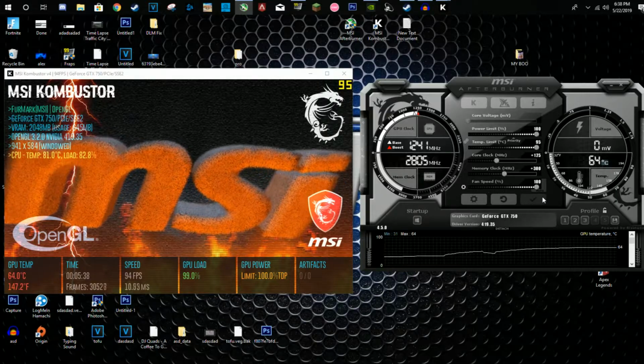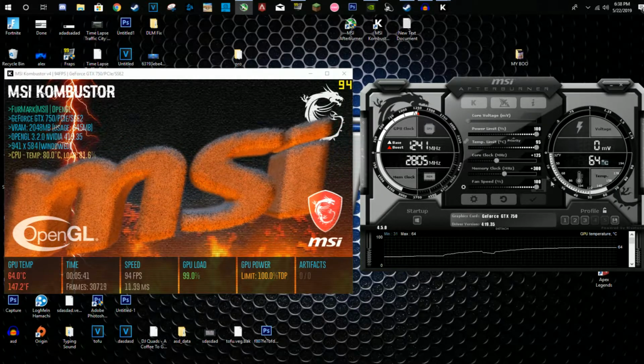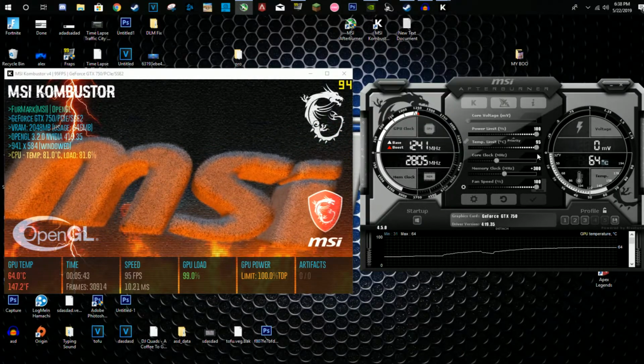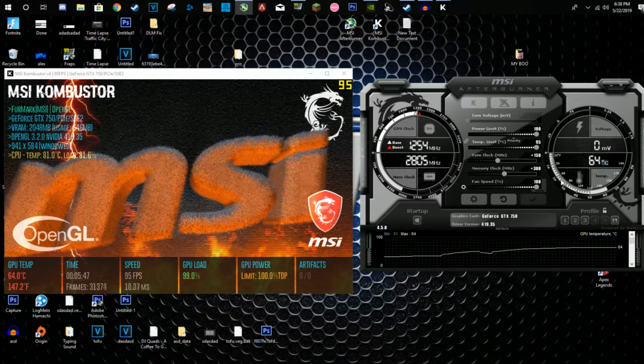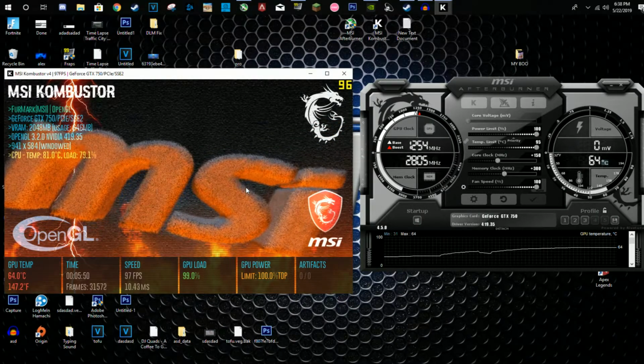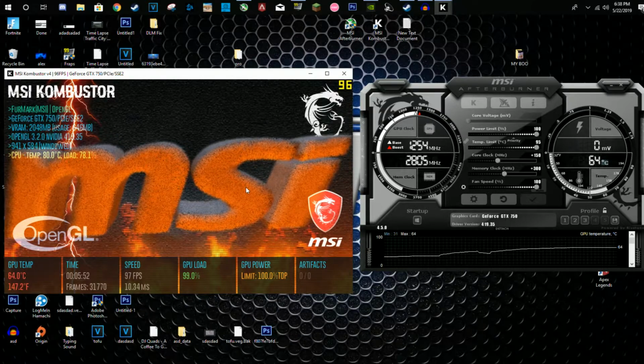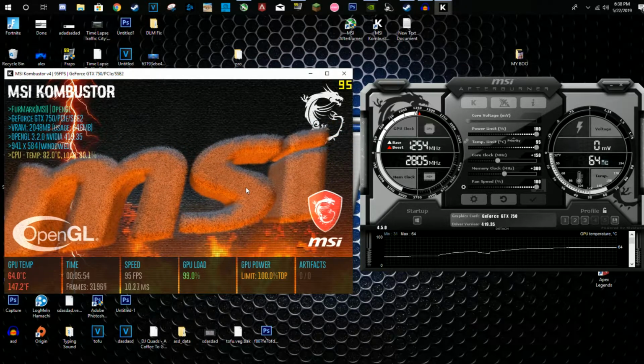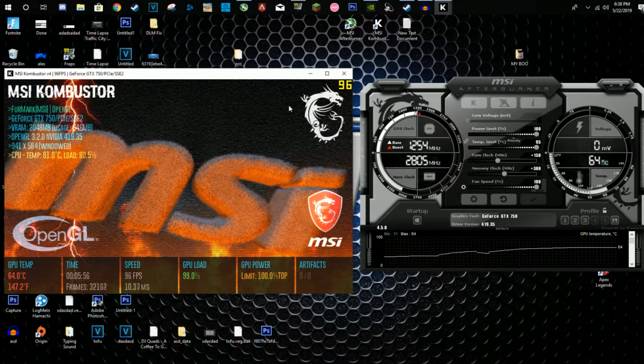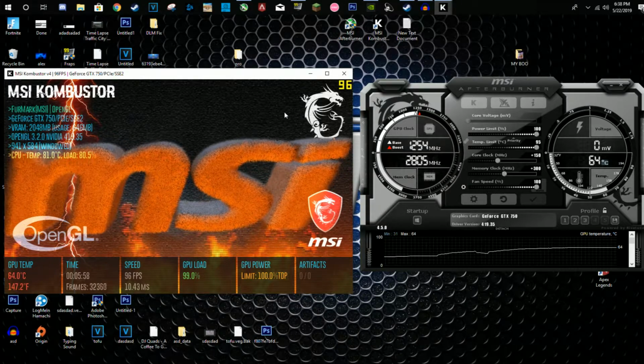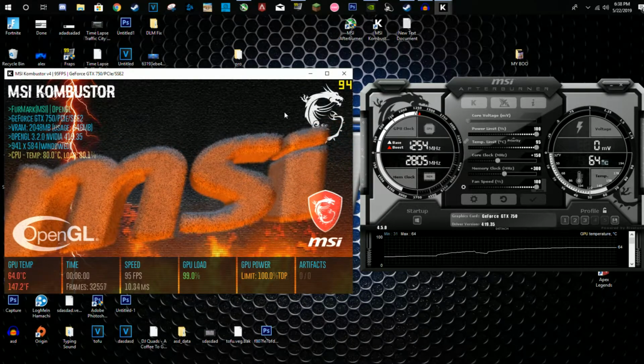We broke to 96. I don't want to push it any more past that, but you know what? We're going to do that anyway. 150. We're at a stable 150, 96, 97. So you could possibly get maybe even 10 FPS more overclocking. I definitely recommend doing that. I don't know if I'm going to test this out with games and show you. This is pretty much all the proof you need that overclocking is recommended.